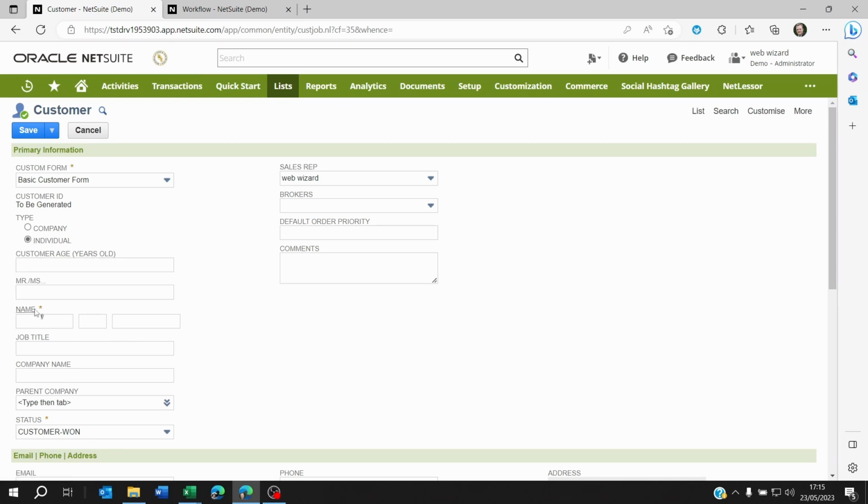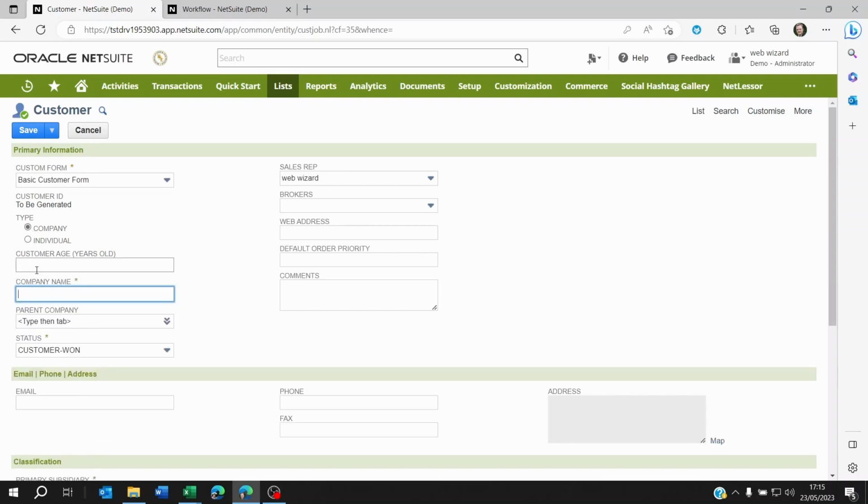Remember that when it's an individual, you're going to have a first name. So you could say that when the first name is not empty, then it means that it's an individual, then show whatever fields need to be shown for individuals, like the birthday, maybe the insurance number for the person. And if there's a company name and there's no first name, then it's a company, so show the company related fields. It's quite a hefty workaround. It's quite annoying, but anyway, this is how it is today.